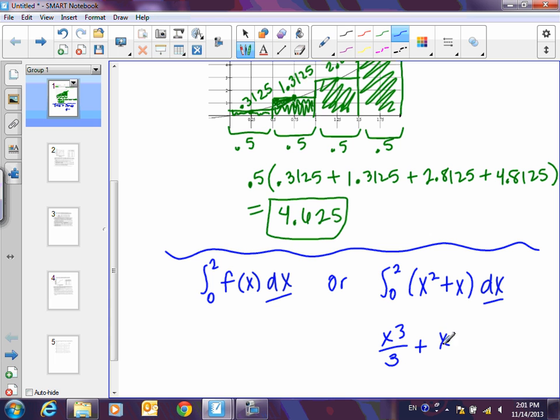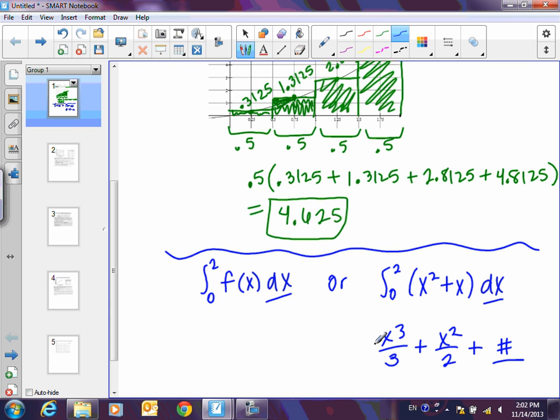X squared over 2. Now, do you think I could have something else? Yeah, so some of you have friends in Calc BC, or you're just smart like that. There could be some number here, which we're going to call C, because what's the derivative of a number? 0. So this right here would be what we were calling that capital F, the function before the function. In other words, if our function is the derivative, then what came before it? And this is what all of chapter 4 is about. We're going to come up with stuff, and so Crawford is right.